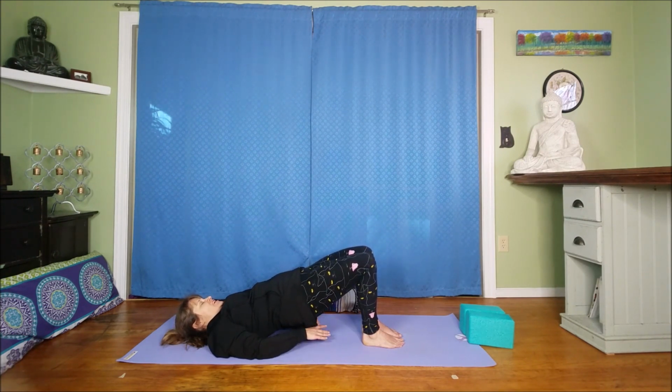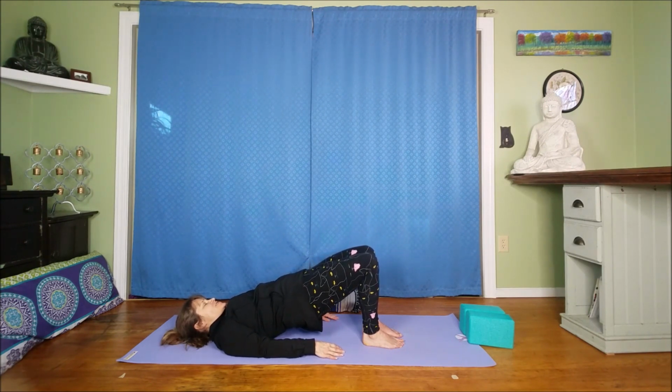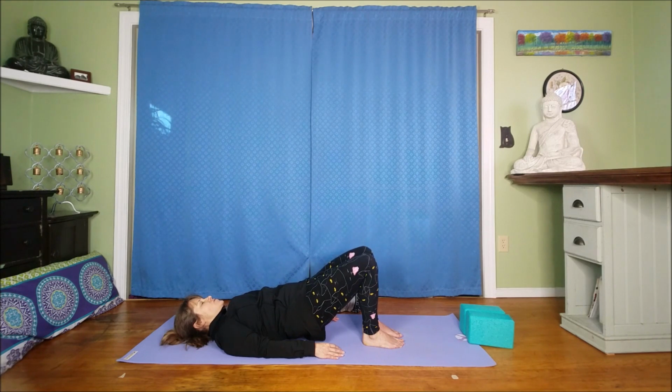And if you'd like, you could take a bind. So drawing the hands together, walking the shoulders underneath you. Pressing into the feet. Can release the hands, walk the shoulders out gently, and lower yourself down.